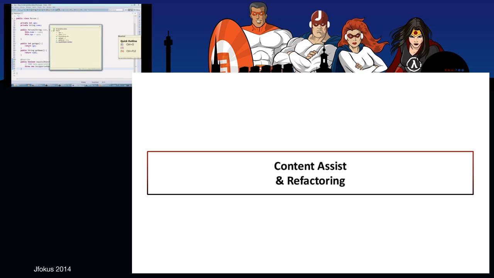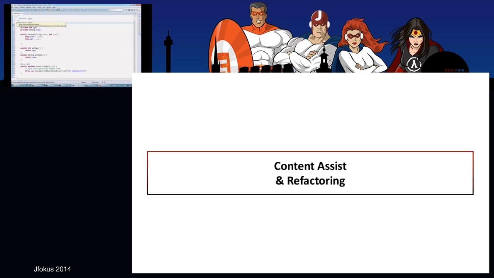I can have a quick outline, and there I can quickly type and go to the top of my class. And there we see something which is wrong, which says the type Person should also implement hashCode if it overrides equals. And I say, okay, please fix it for me, generate hashCode and equals. It asks if it should override the old equals method. I say yes. Here you can choose the fields which you like to include, and I say okay, and we are done. Very simple.